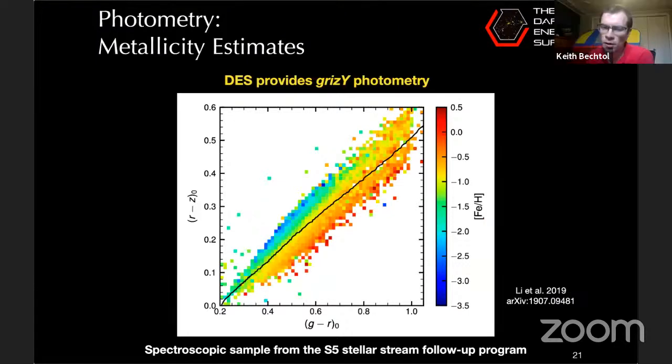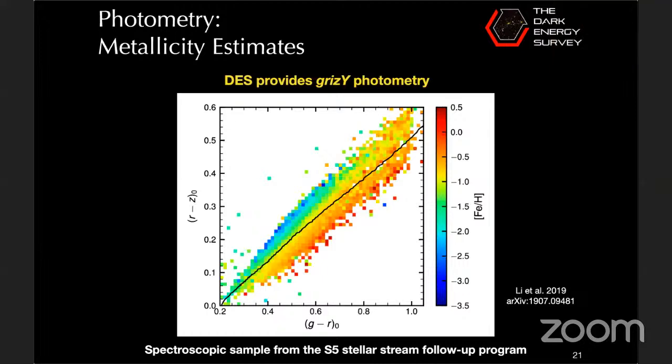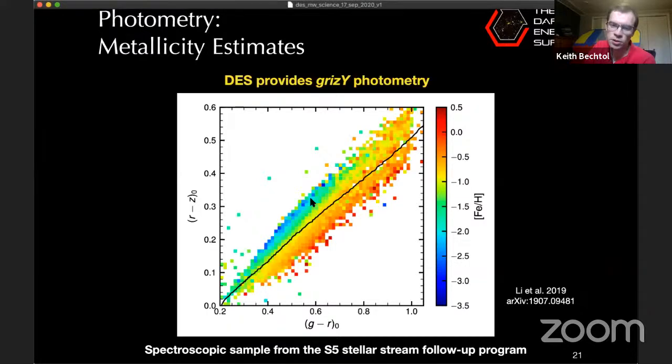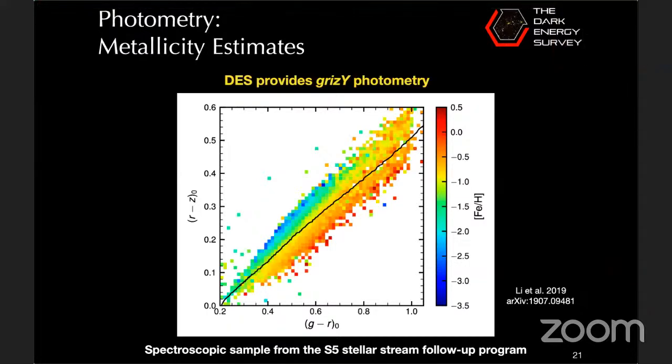Yeah, so these are bright stars. In particular, these are stars that are bright enough to be easily observable with the AET spectroscopy. So I think most of these stars are brighter than about 20th magnitude or so, maybe 21st magnitude, depending on the band. So these are photometric errors of probably a few hundredths of a magnitude. Oh, okay. Thank you. For the very brightest stars, we're down at the millimag level precision. Okay. Thank you. But it's great because you can see that we can clearly distinguish these different populations based on the metallicity. Yes, it's very interesting.